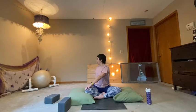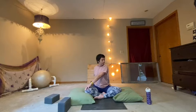Hands stay gently rooted. Inhale, eyes towards the top of your mat. Exhale, chin towards right shoulder. Inhale, lift your gaze up. Exhale, hands to knees. Inhale, hands to heart center.